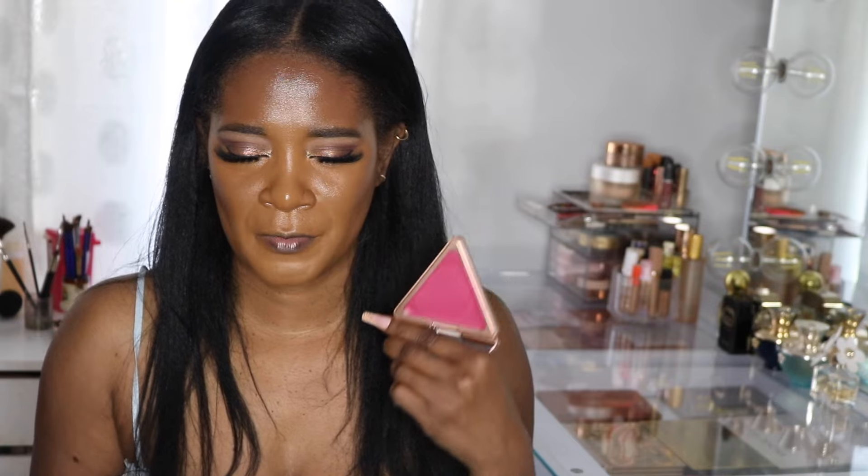Before I go in with powder I want to do cream blush. I talked before about products I purchase but don't use, and I mentioned all my LYS blushes, so I pulled out an LYS blush in the shade Passion. I have all her blushes and I was just buying them because look at this color! Normally you wouldn't see me in a blush like this, but it's Juneteenth, Black-owned brands — let's go all out! I'm going in with a damp sponge and not putting on a whole lot.